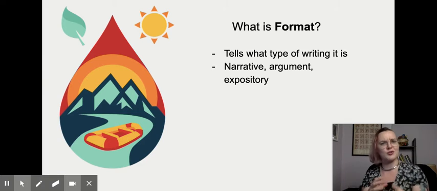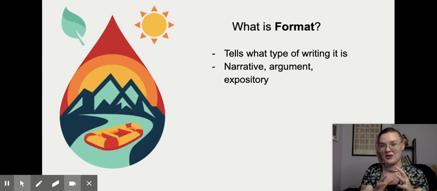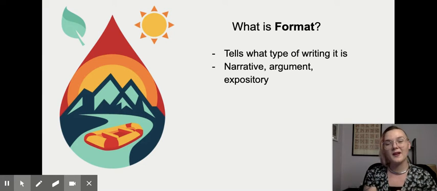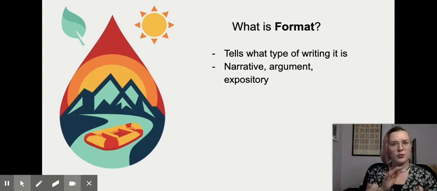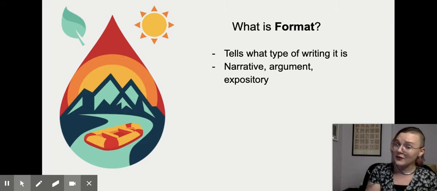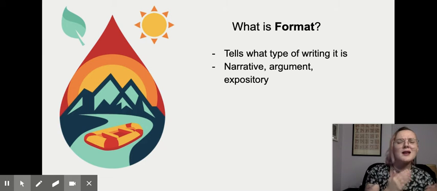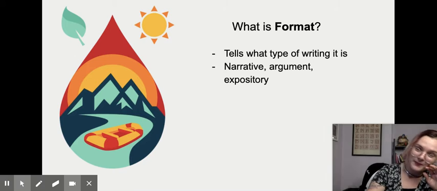Then there's argument or persuasive writing, where you're trying to prove something with evidence. And that's the really important part, right, of argument, that it's evidentiary. And then finally, there's expository or informational writing, where you're not trying to prove anything. You're just saying what happened. This is your summaries. This is maybe some of your book talk. A lot of your book talk might be argument. It's going to be like, this book is so good because blah blah blah, and you should read it because blah blah blah. Where you're trying to convince somebody of something.